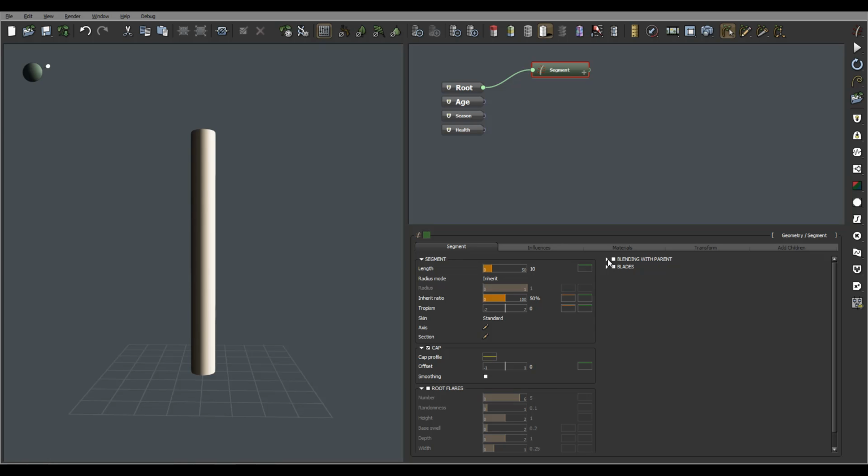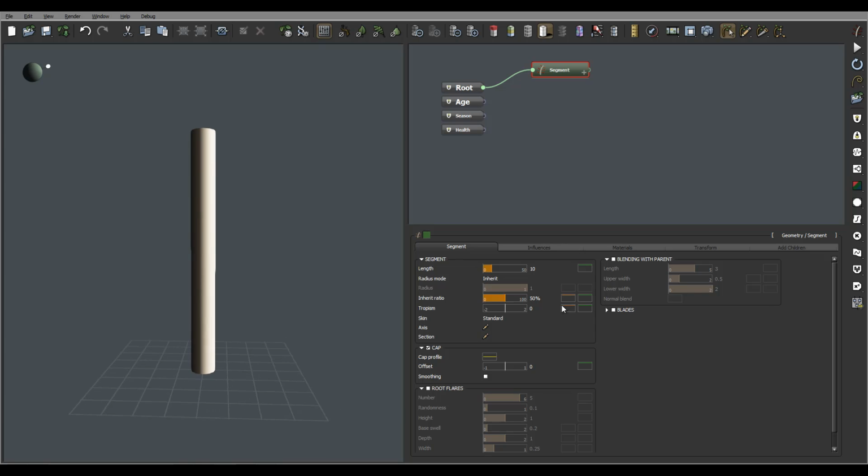We also have blending with the parent. Currently, with the root you won't see any big difference, but when we add branches we can watch how it's modified, and add angle to create very accurate looking branches. And we have the blades. We use blades when we create leaves or maybe grass blades or some effects, so we can use those options. Also you can create flowers, and overall it just creates an extended effect on the sides.